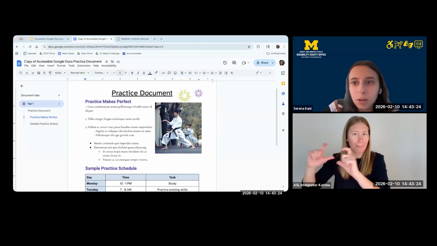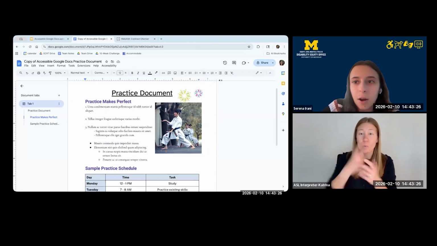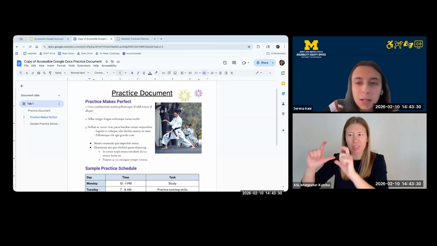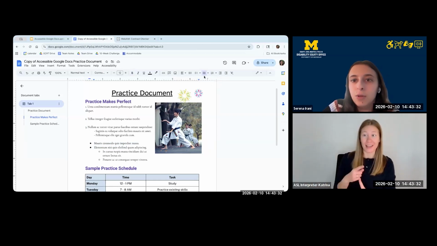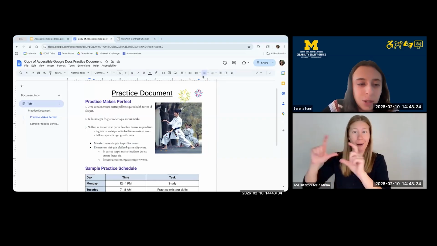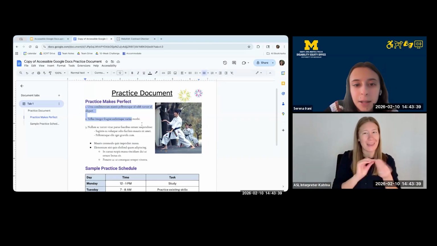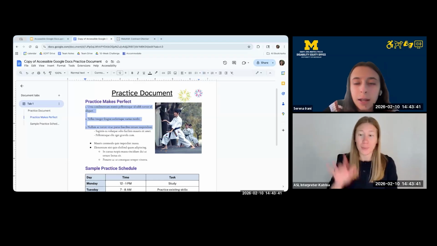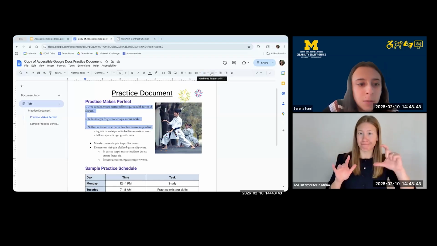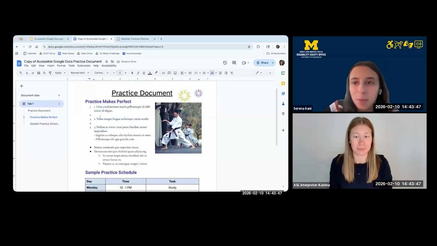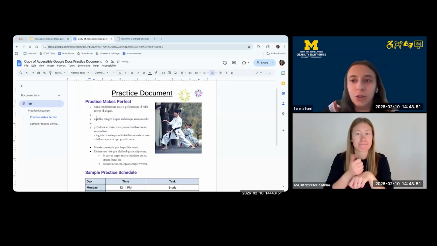So I can see that for ordered list, this first one, it's not formatted correctly. But for my bulleted list, it is formatted correctly because I'm using the list option built in. So to fix this, I just need to highlight my list items and then select numbered list. And now my list is actually formatted as a real list and not just regular text that looks like a list.